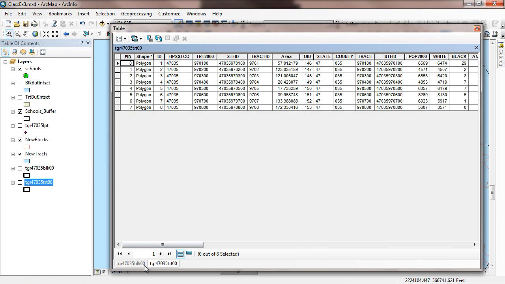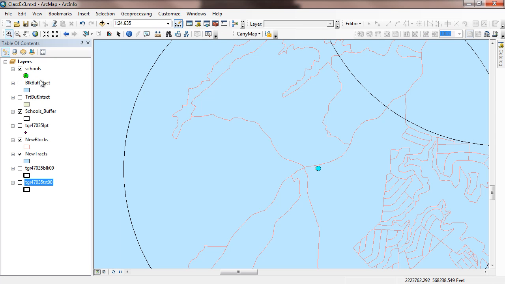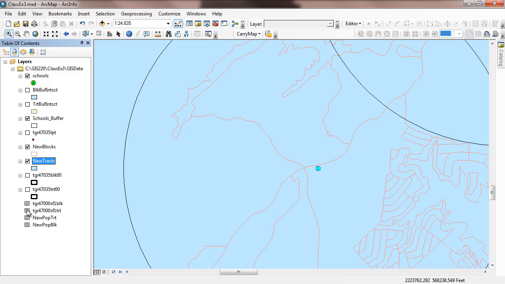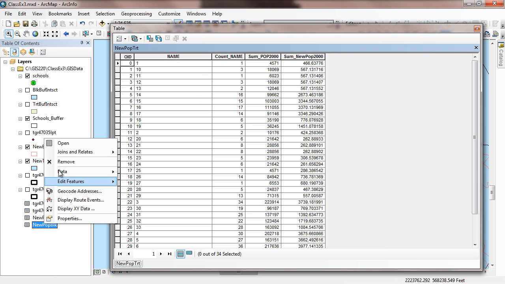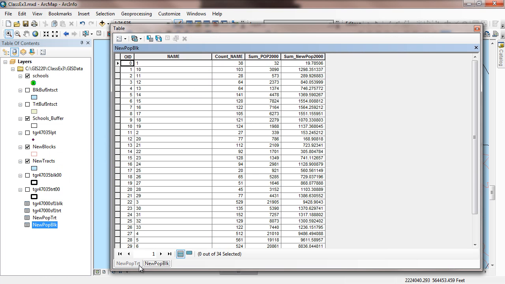And furthermore, if we open those tables back up, remember there's big differences between the two. Actually, we're opening the wrong tables. We've got to go back over to our list by source and open the new pop track and the new pop block. So not only would I say that the blocks are more accurate, but there are gross differences between the two. So keep that in mind whenever somebody tells you how many people live within a certain radius of something.